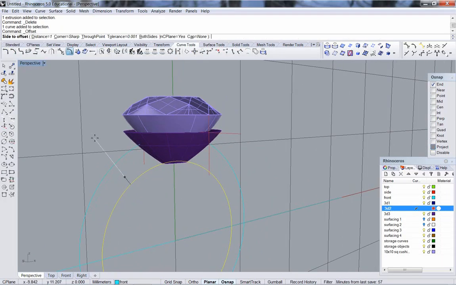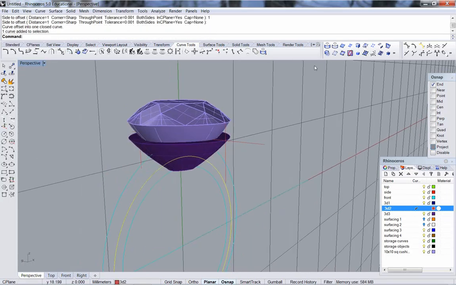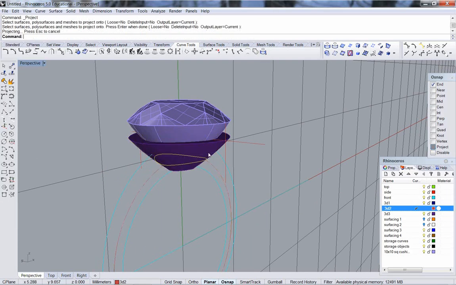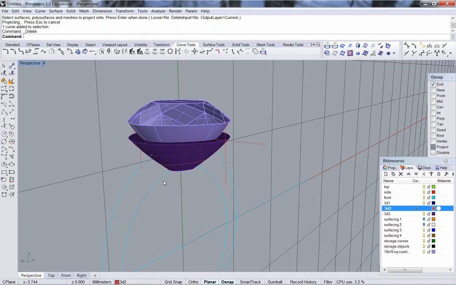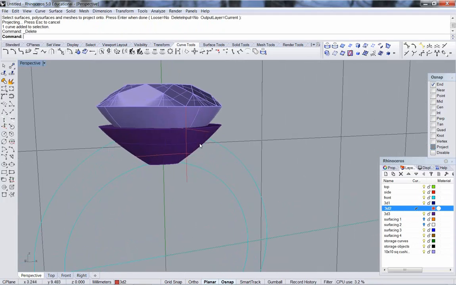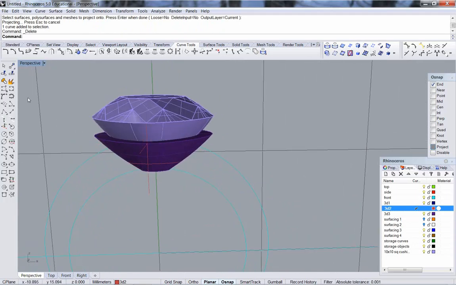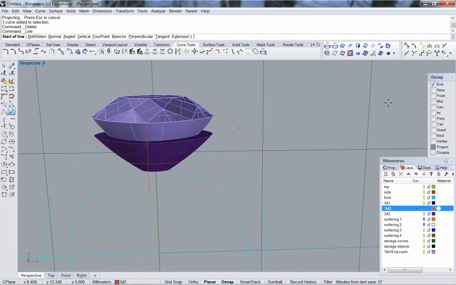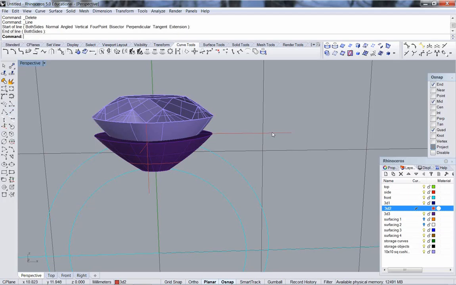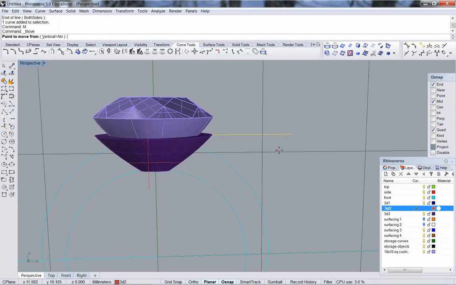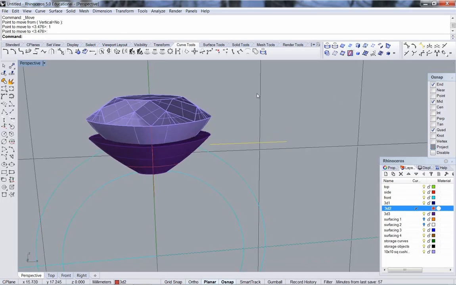Once again, I will offset a curve 1 millimeter here and project it onto this object. And I will take a line from the edge here, move it down 1 millimeter, and do a cross section.